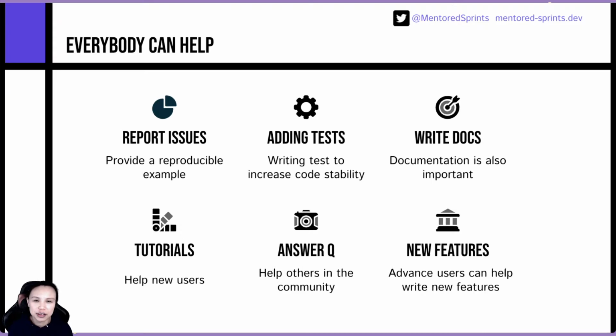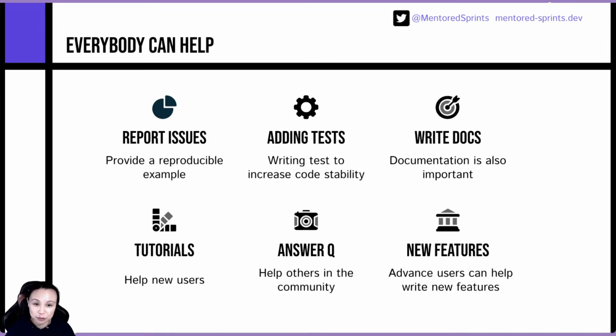But if you can provide a small reproducible example, people who want to fix the bug can use it to figure out the problem or test whether the fix works. So that would be reporting an issue. Usually in the repository, which I'll explain later, there is a place where you can report the issue. Different open source projects will tell you how to report the issue, and you can usually find it in the documentation. You help other people fix the bug by reporting it.